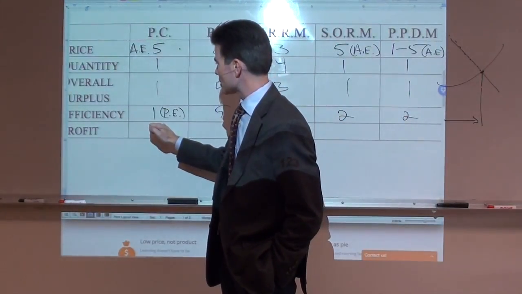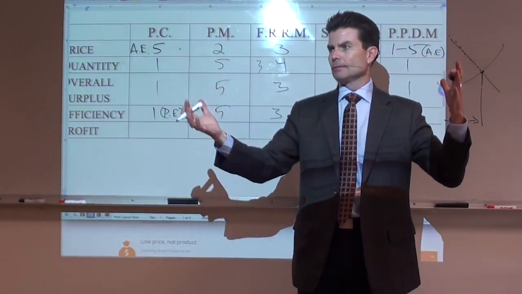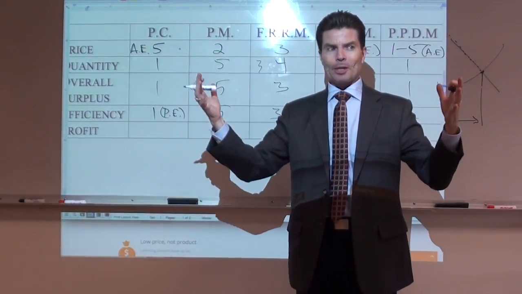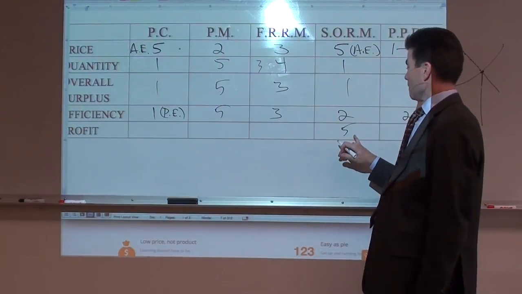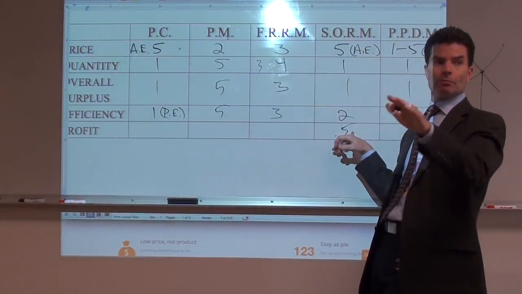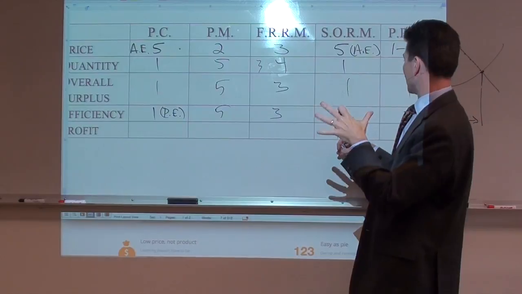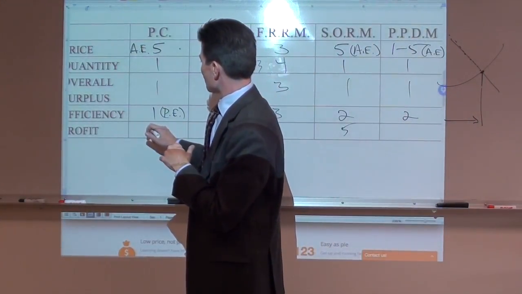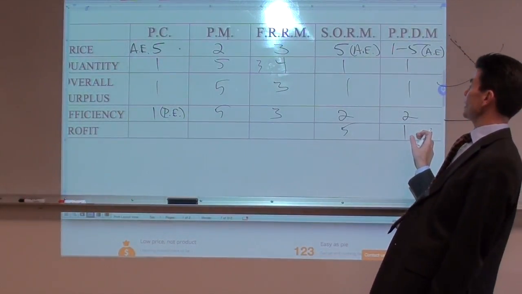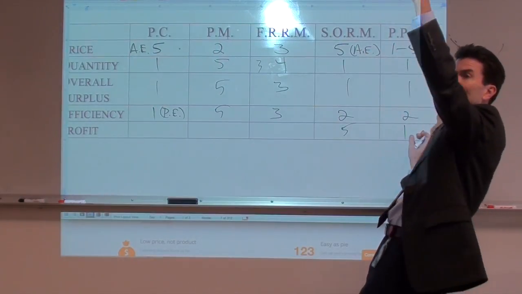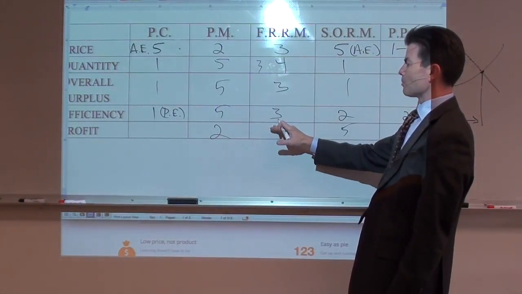Profit. This is where you can have some variances for what you do. How about this? We assume that this is going to be the lowest, because we know they're losing money. This is where I think it gets a little bit dicey. Profit is going to be the most over here, because they can charge the highest price they want to. They can get the entire producer surplus. So 1, 2, and we know these guys are breaking even.